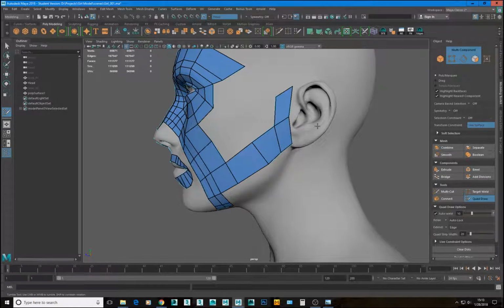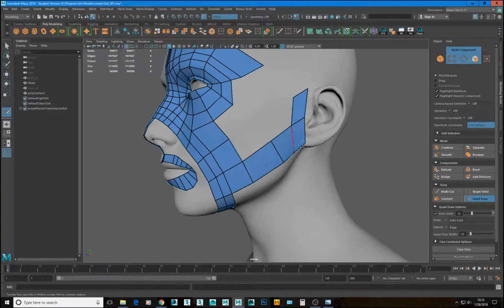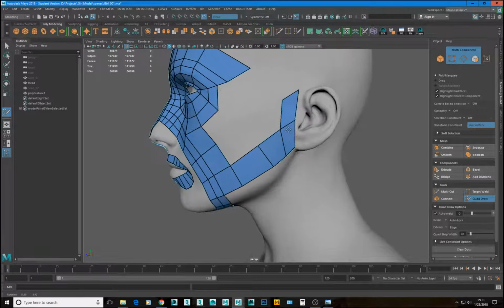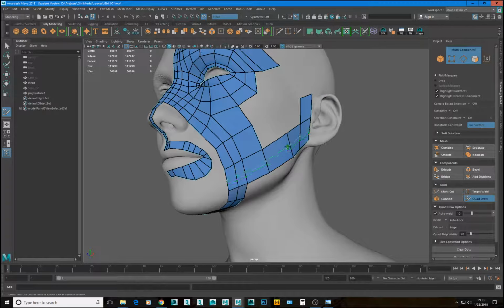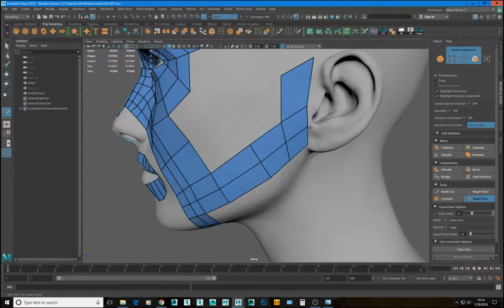Okay, so with all this geometry running into the ear, I think this way is how I'm going to do it this time, and we'll see if that works. If not, I can always go back in and redo it. I'm going to test that and see if I like it. So just in that vein, I'm going to split this. Hold on control and middle mouse click to sort of split that edge loop there. And again, that's just more geometry that gets to run into the ear.